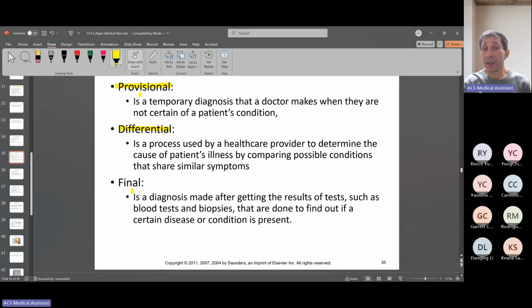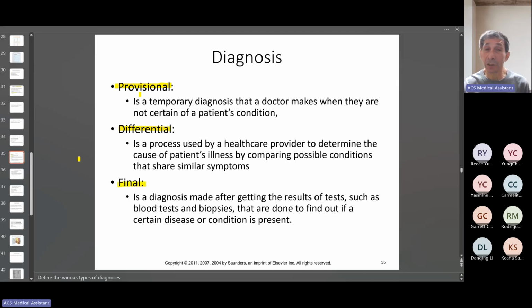We know we will not always get a final diagnosis. Sometimes we just stay with the differential because there are so many things and we don't know what it is. Just because we are doctors doesn't mean that we know everything. No, there are some conditions that are unknown. That's called idiopathic conditions. They are there, but we don't know what causes them. We don't know how to treat them. We just treat the symptoms.